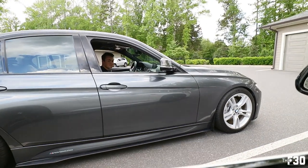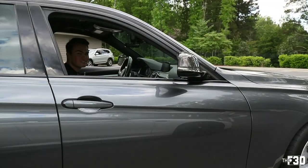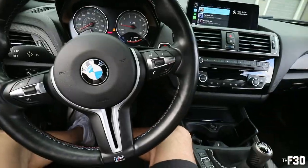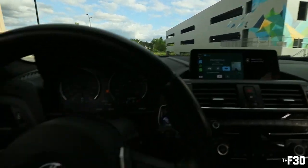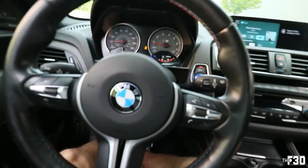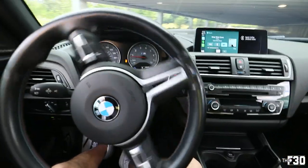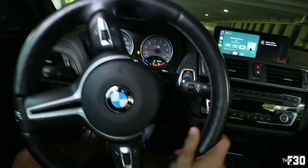Off to the spot. All right, bro. Pulling up to the spot. I love this garage. It's the best one. They just built it not too long ago, and the businesses aren't open yet, so no one's ever here.